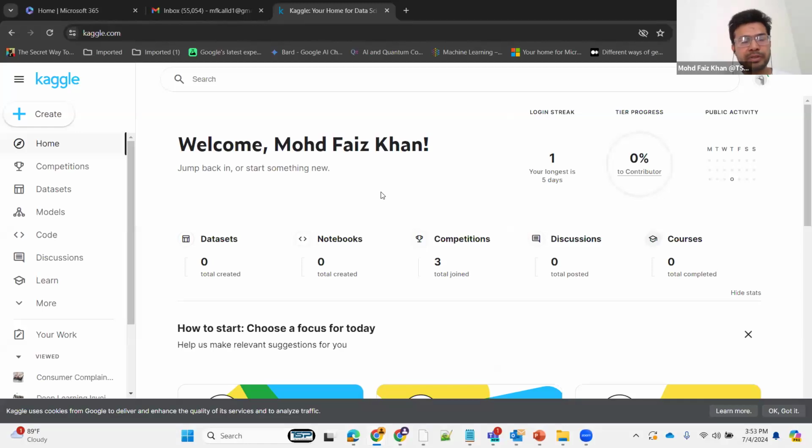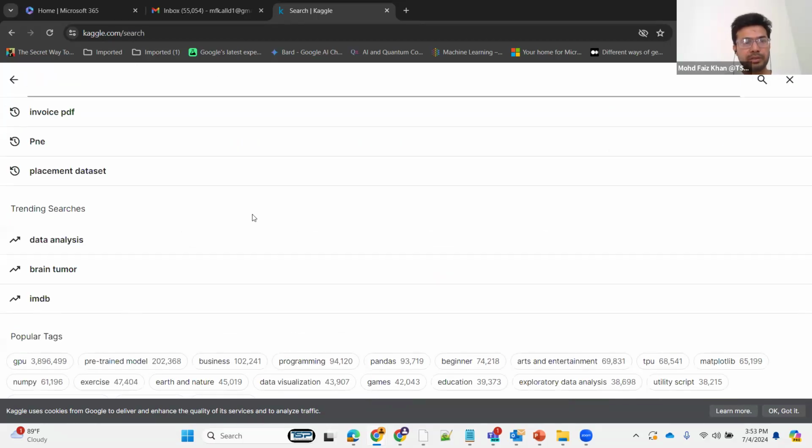It is not specific to CSV. It is not specific to images. You can download any kind of data. If you are working with any UiPath ML model, like an image classification model or any object detection model, you can come to this platform, register yourself, and search for your data set.